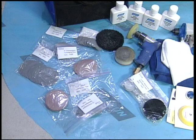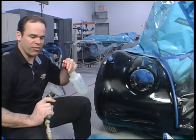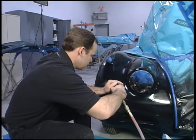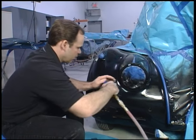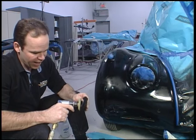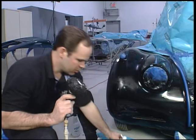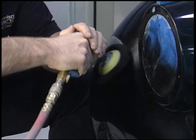Old paint, new paint, hazy in between — so what do we do? Norton's come up with a spot repair system that gives you everything in one bag to finish this car. We'll start off with 2500 grit sandpaper, just lightly go over the surface to take out the imperfections and to start your blend. Then use a compound and a wool pad which is fairly aggressive. The trick here is to go slow, keep it wet, and always run off of the blend so you don't rip into the new paint.